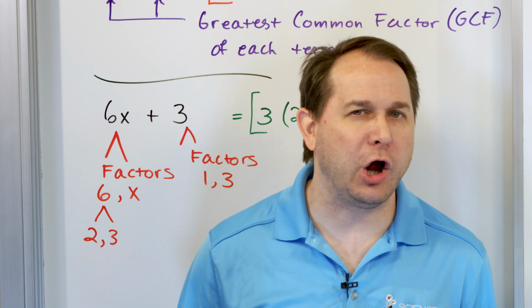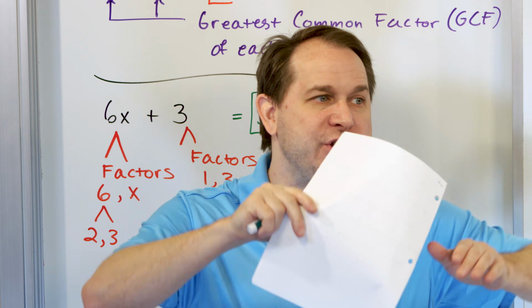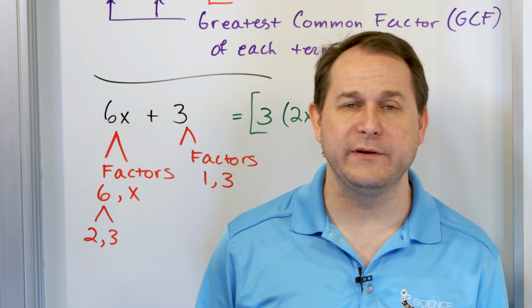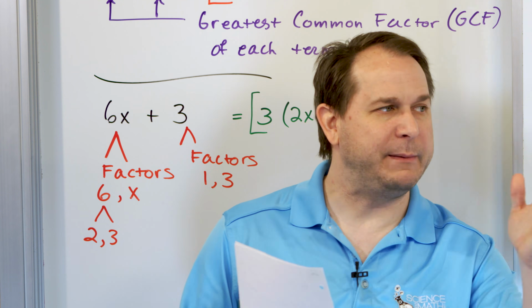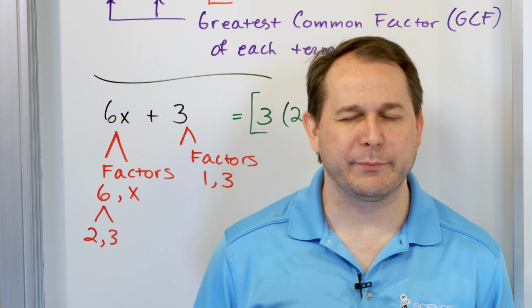It has to be common to all of them in order to pull it out. Once you pull it out, then you write your parentheses down and figure out what must be present in the middle to then make the multiplication correct, right? And it's hard to explain why this is useful now.